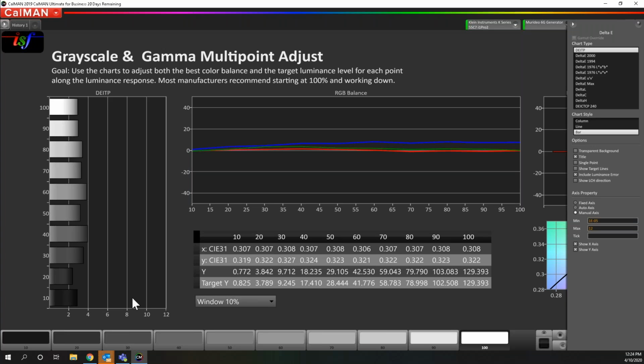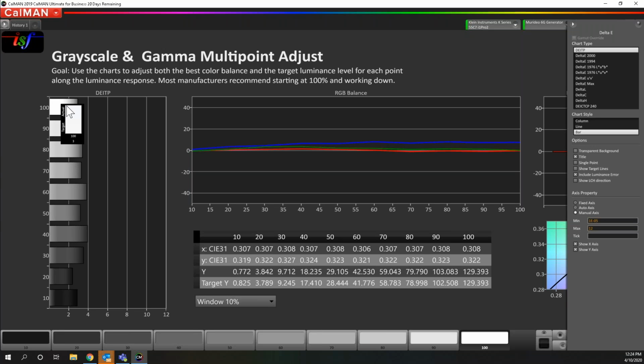That is the major issue. Delta ITP might say that's a DE of 14, where Delta E2000 says it's 1. And that's where you're going to see a major difference. Also, in very bright and saturated colors, you'll see a difference there. But in this area, you might not see that much of a difference.